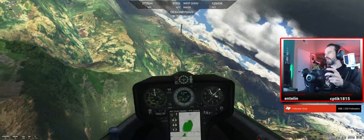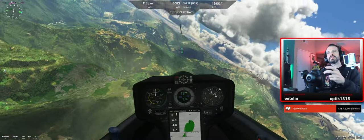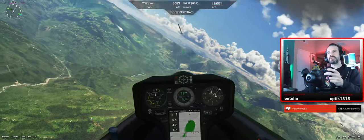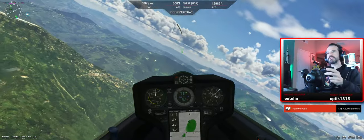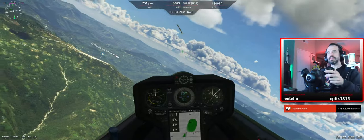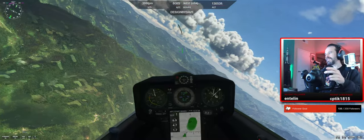Yesterday we had a fun flight in the Alps. Did something quite a bit different with trying to land and take off on the side of the mountain, and it didn't work very well. There's 13,000.